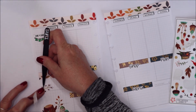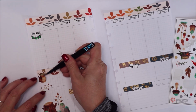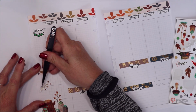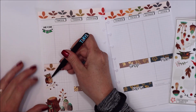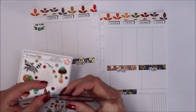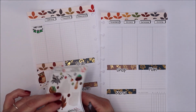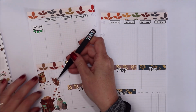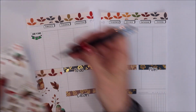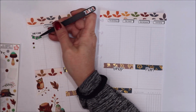Well, no, that's too high. Let's go down a little bit. I'm just fooling around with it here. Let's do that. Okay, see, just something really, really cute like that. Alrighty, and then I can put a little leaf. I like this one with the green. Oh, there's a lot of green on that though. Let's use this one. There. Really cute. And then I'm going to take these little dots because why not? I have them. And I'll just put my little list down here for what I need.